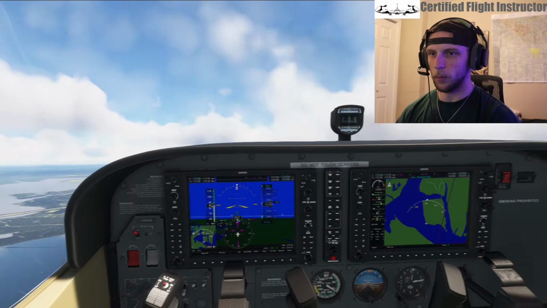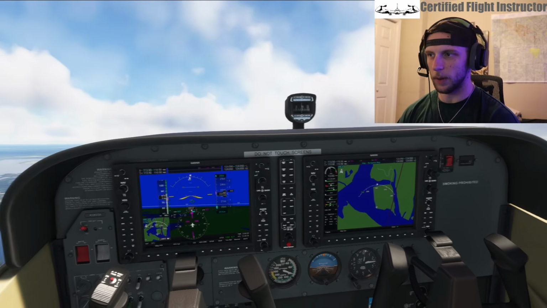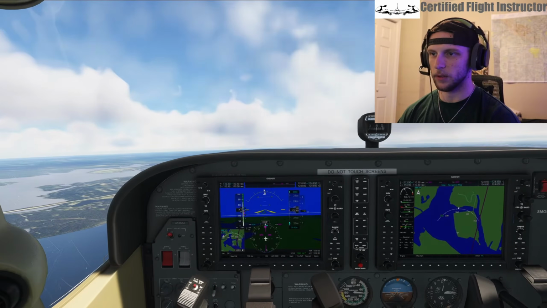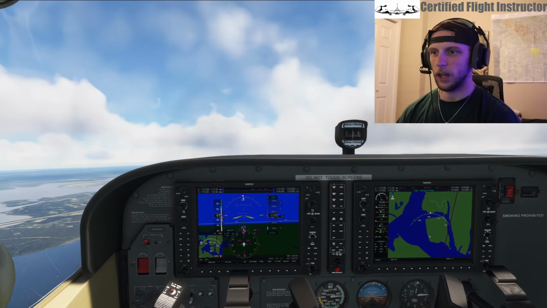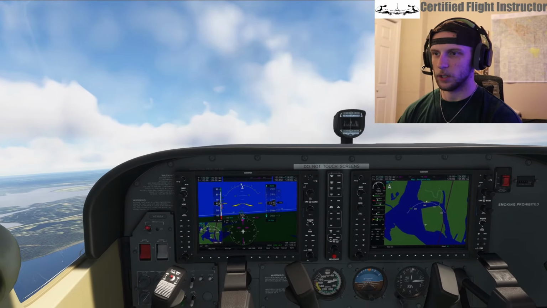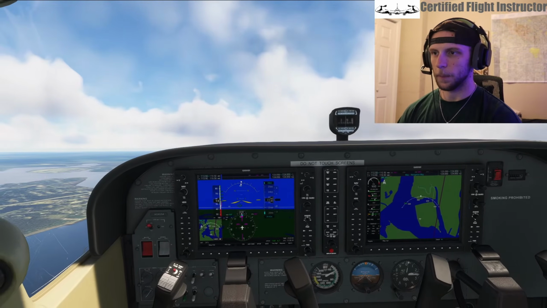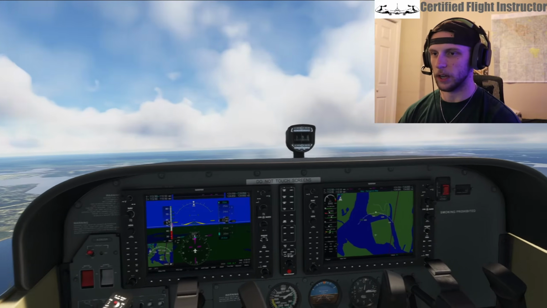All right, so I'm pulling back this power little by little by little. I'm entering the white arc. I'm going to start to do that first notch of flaps, and I'll do our second notch right here. And this whole objective, we're trying to maintain smoothness and coordination on the recovery during a simulated stall, or a complete stall over the approach to land for the runway.